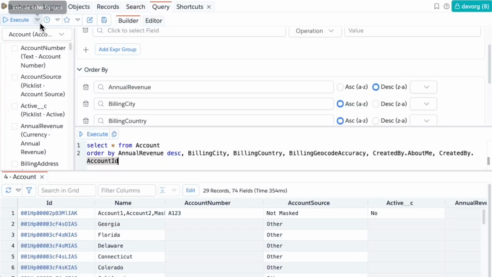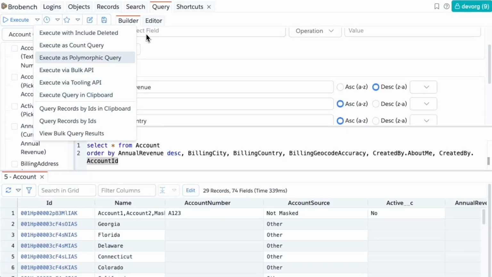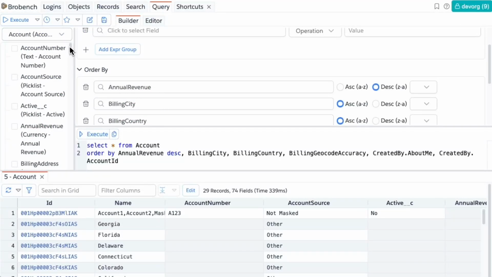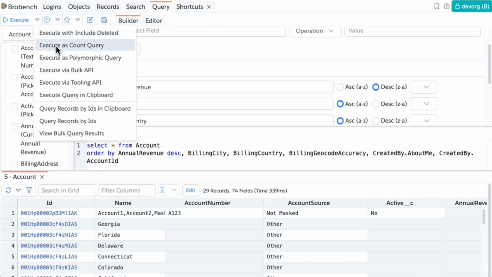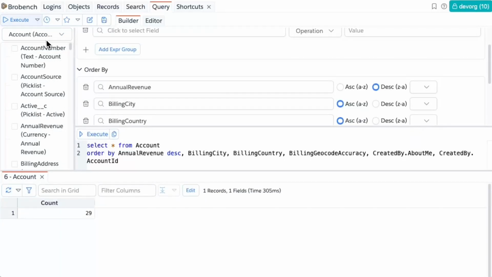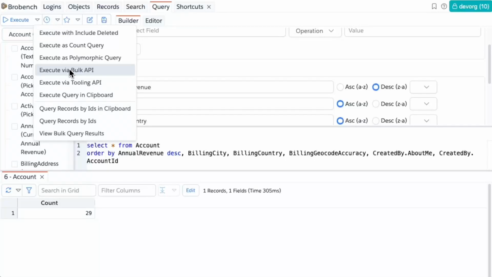You can also click on this execute, and it'll run the same query, but it provides additional options, the same options that you can use with the editor. For example, you can run it as a count query, or you can run it via bulk API if you want to.